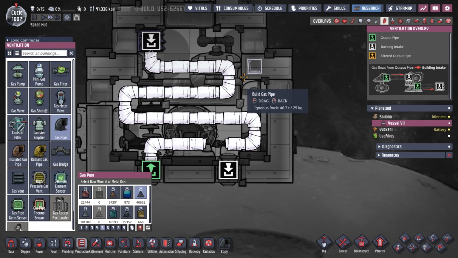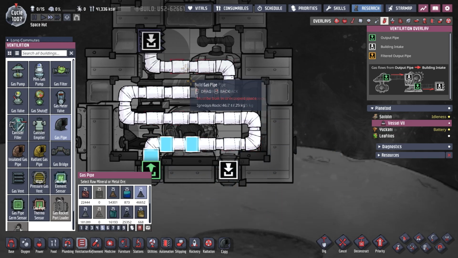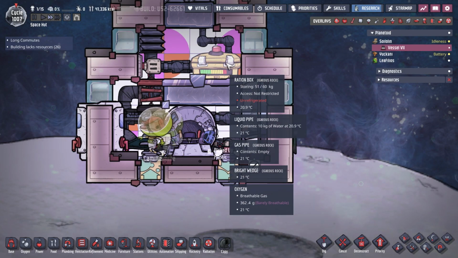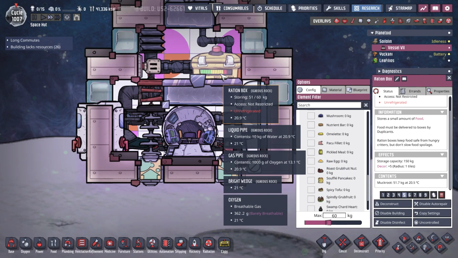Why is everything going backwards? That doesn't make any sense. Oh, yeah, no, that makes perfect sense. No, we do want this to connect up. Yes, okay. So, okay, yes! It's working! Okay. We've still got our food in here.